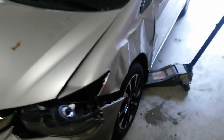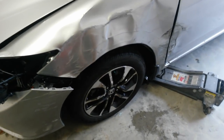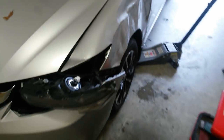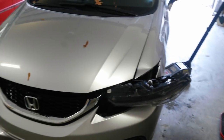Okay, I took the wheel off and checked all the suspension. It's really hard to tell if anything's bent, but there's something definitely bent. So either the strut or the knuckle or both, and possibly the tie rod. Since I can't tell, I'm just going to have to replace it all. Other than that, that's about it. The ripple came out of the hood as soon as I lifted it up.